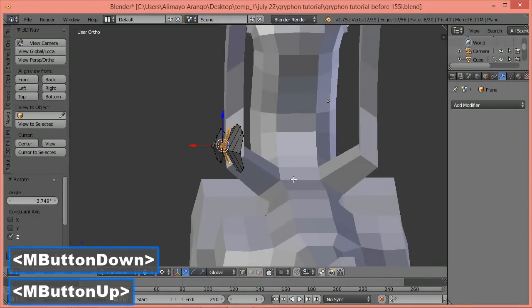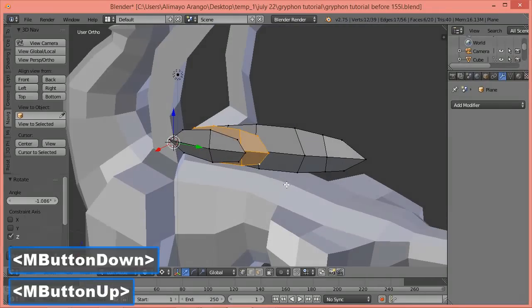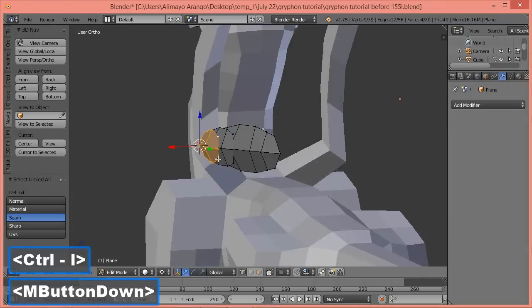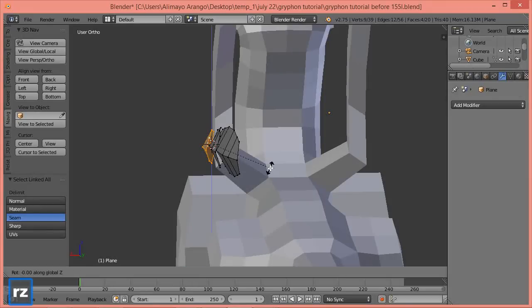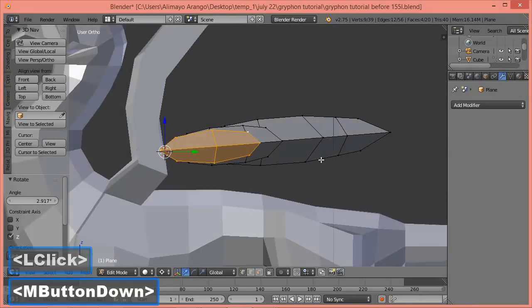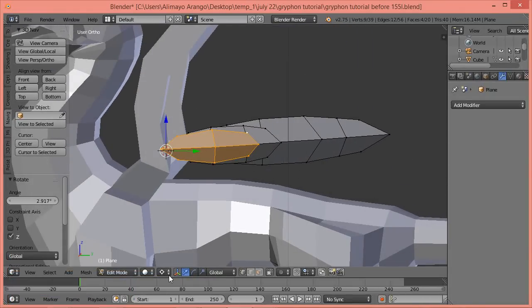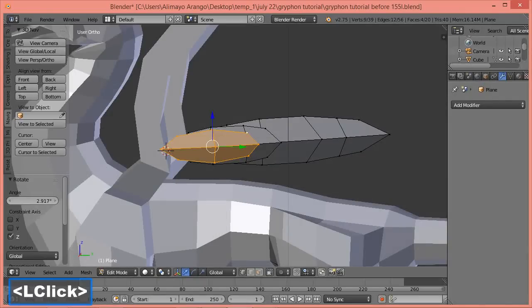A little bit too much. I'm going to select here again. Press Control L. I'm just in this view so I can get a look. I'm going to press R to rotate on the Z axis. That should be decent. I'm going to click here and change this from the 3D cursor back to Blender's default pivot point, which is the median point.